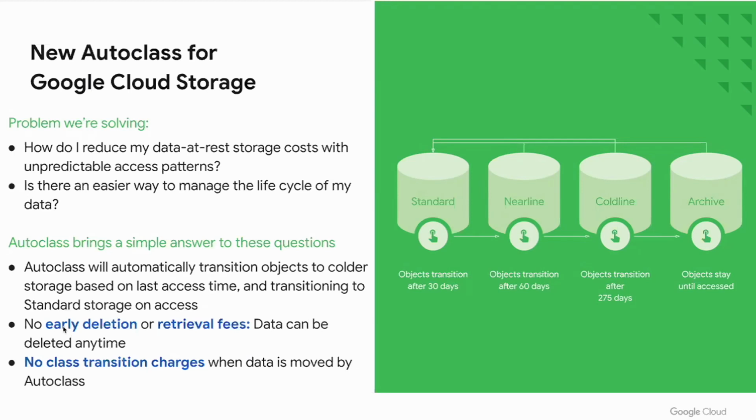So in that situation, it would be the same as if it was stored in standard from that point for 30 days, basically, in terms of the cost. If there's no performance difference between tiers, why wouldn't I just keep everything on the archive tier? Because of the early deletion cost, there's no retrieval fees, there's no class transition charges, right?